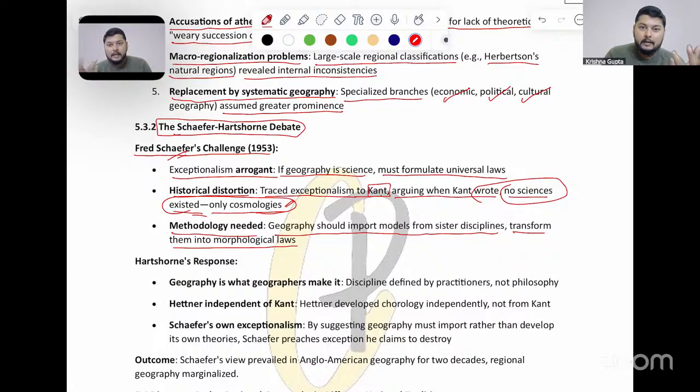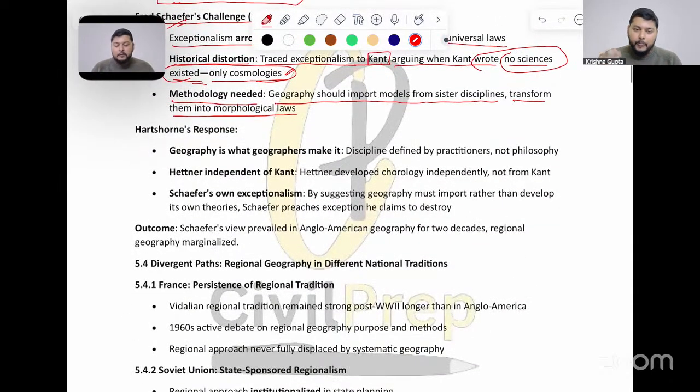Then psychology applied to geography. So these things were not done. Why? Because there was no specific data present in regional studies. The data were subjective and could not be applied. So Schaefer argued that this had to be done to make geography more theory-based, making laws that apply to the universe at a universal level. For this, Hartshorne has given replies.